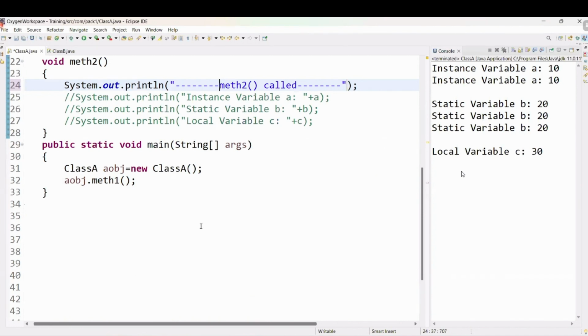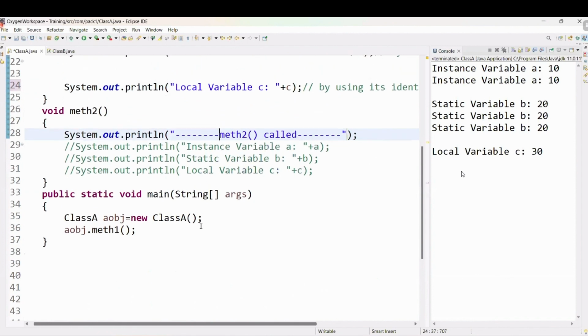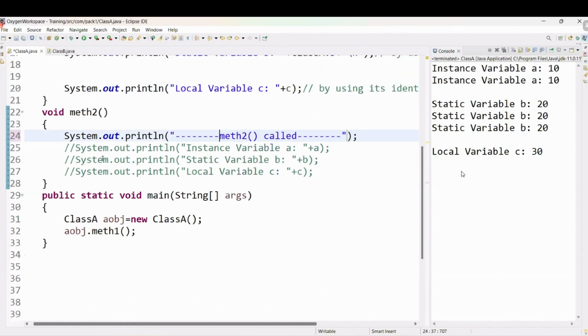Now, guys, if you observe line number 25, line number 26, and line number 27, all these 3 statements are in comments. Now, my question is, if I remove line number 25 from the comment, am I going to get any error? Only a few people are there. What about others? Guys, when I ask you a question, I want you to please think about it. My question is, if I remove line number 25 from the comment, am I going to get any error?